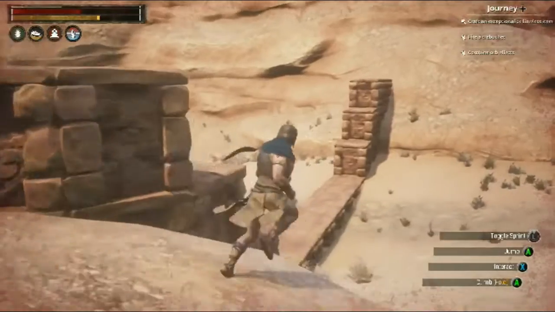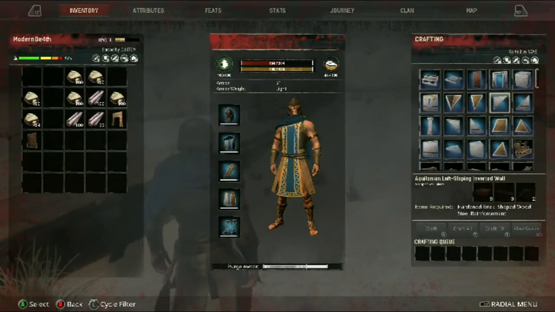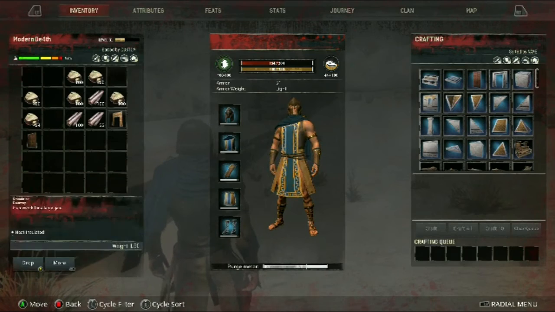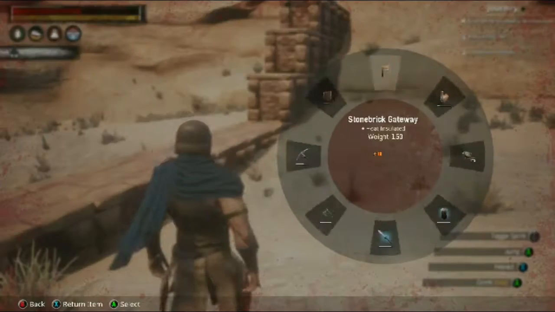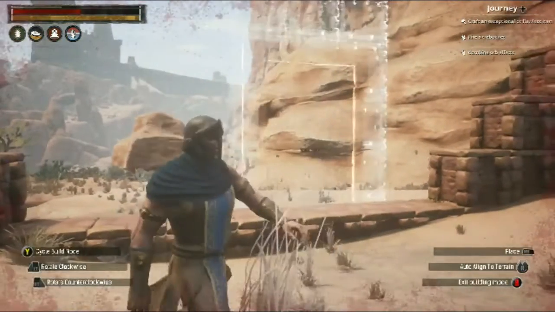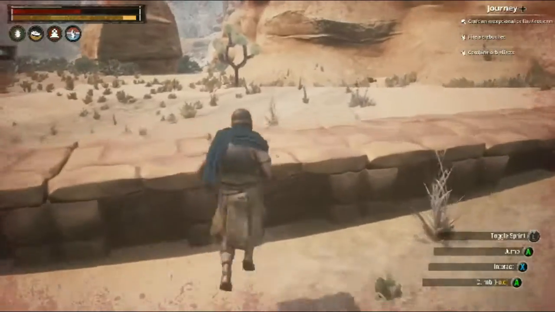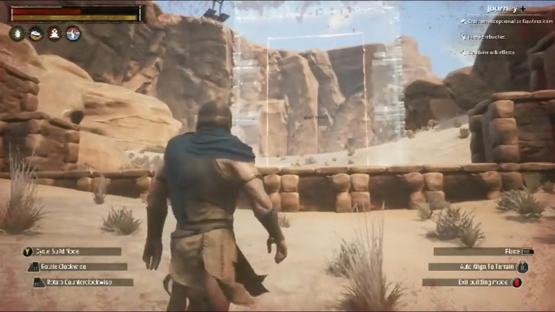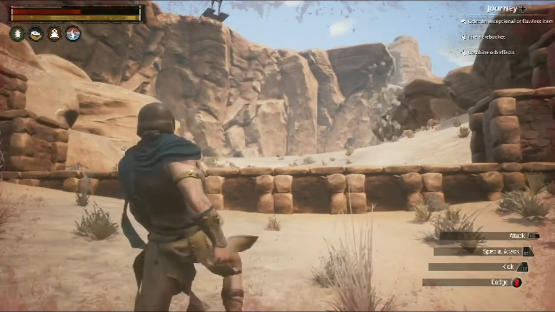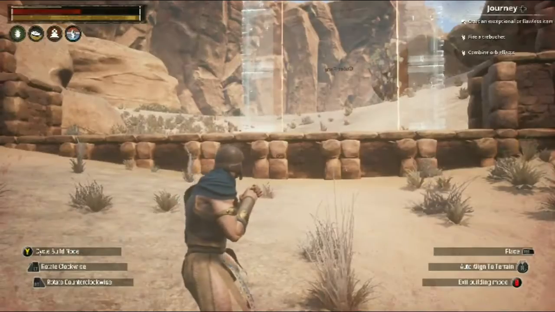And let's go over to the gate. See how simple that was, how quick. I love it. And we're going to place this down. How high is it? Let's check it from this way. Ooh. Oh, okay. What's going on here?